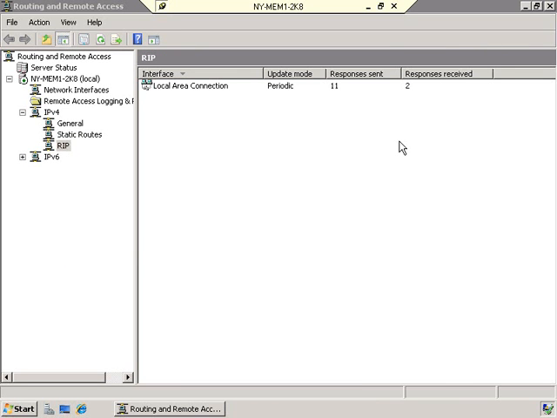And that's how RIP works in Server 2008. There's not a whole lot to it. You just need to install it and take most of the defaults, and it all works. But keep in mind it can create a lot of traffic, so you want to keep this to some of your smaller internal networks.